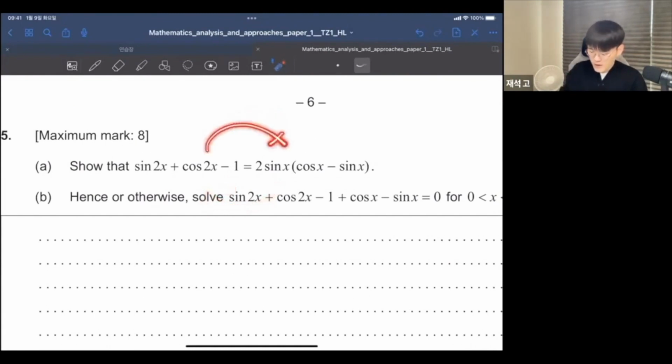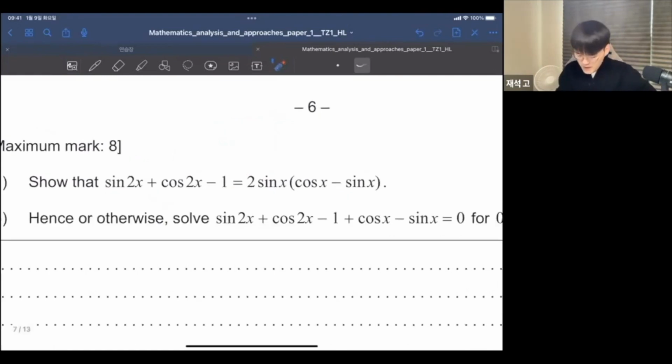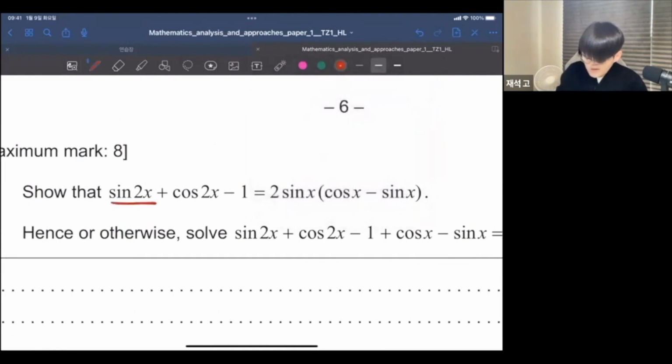But first, when we look at the entire equation, we see that all the angles are 2x, so I need to make it x. So the formula we use at that time is called the double angle identity, right? Now, in order to turn 2x into x, we know how to simplify it, right? If we start with sin 2x, there's only one way to fix it: 2 times sin x times cos x, that's all there is.